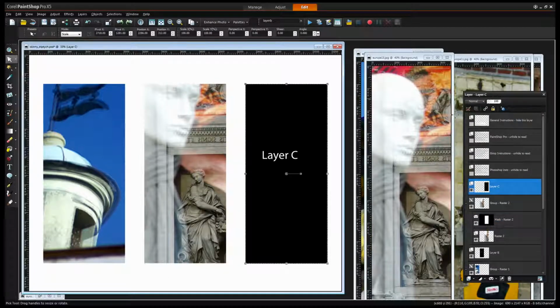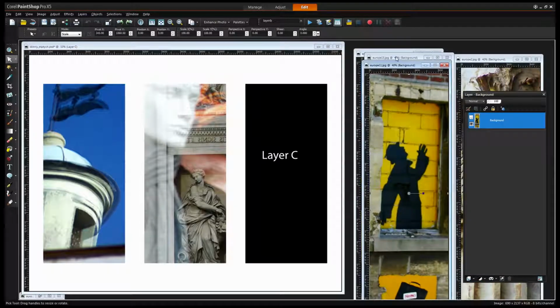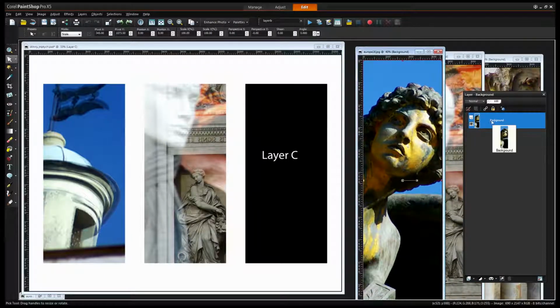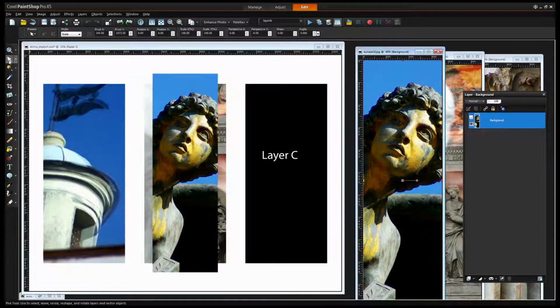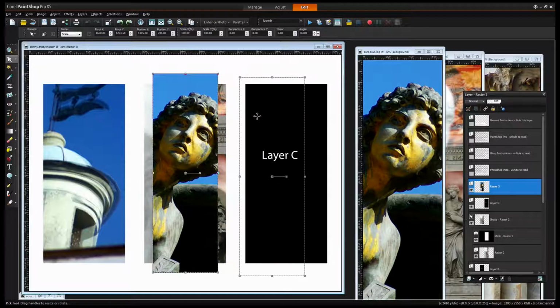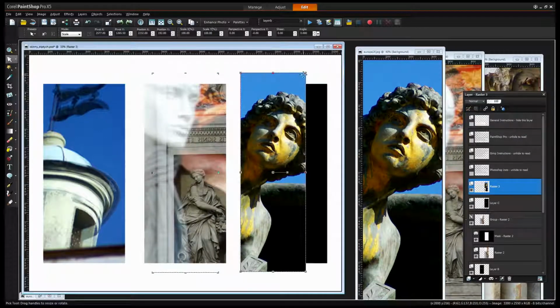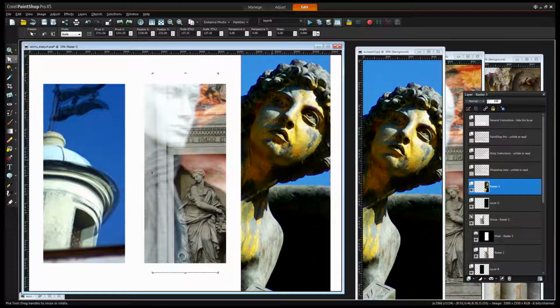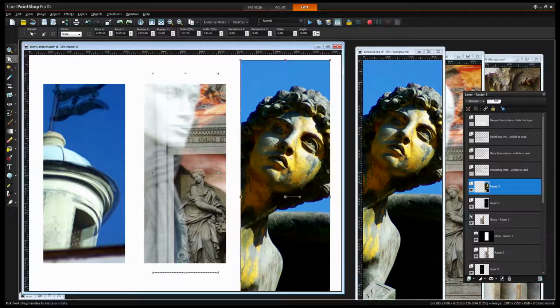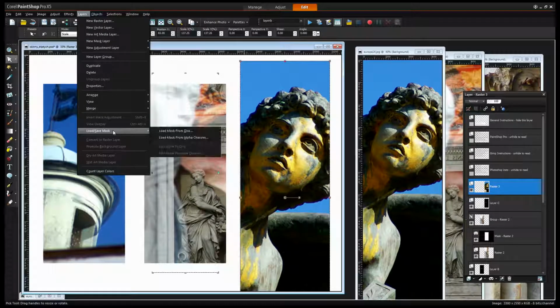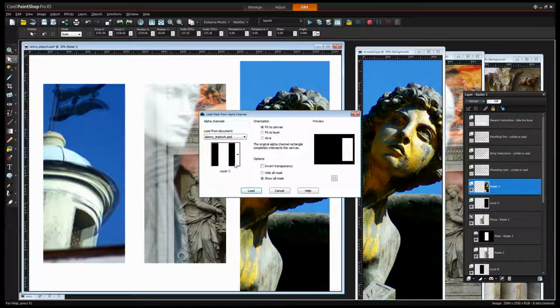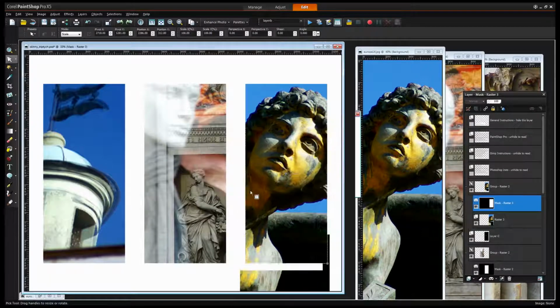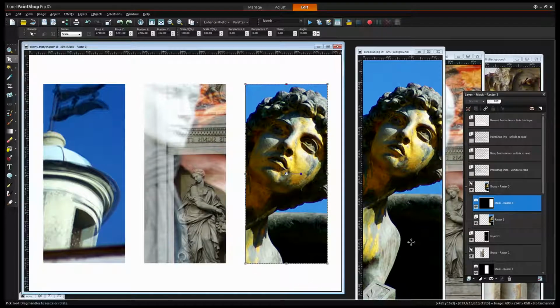And we'll finish up with layer C, target layer C, and then go and get the image that I'm going to put on layer C, which is this one here. Drag and drop it onto the main image, target the pick tool and move it into position, and then I'm going to resize it and adjust its placement so it's exactly where I want it to be. And when I've got it right, Layers, Load Save Mask, Load Mask from Alpha Channel. This time I'm working on layer C, so I want to select the mask for layer C and click load. And this is now masked to the appropriate size.